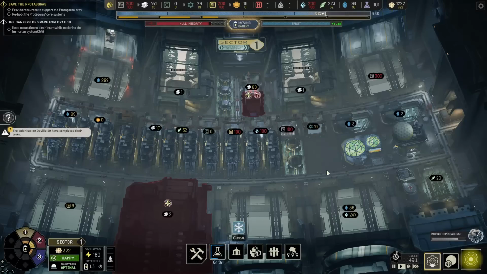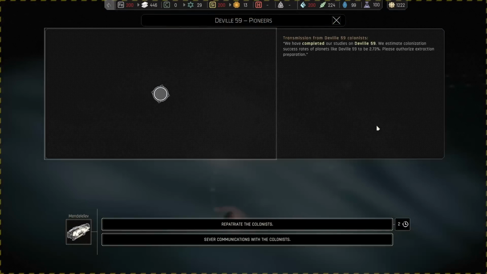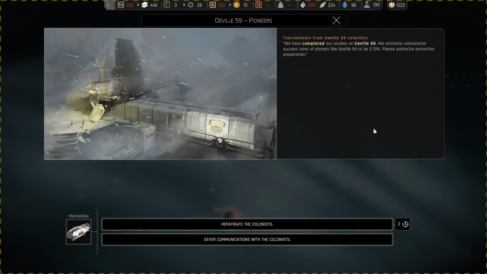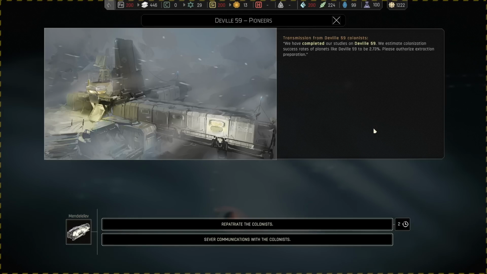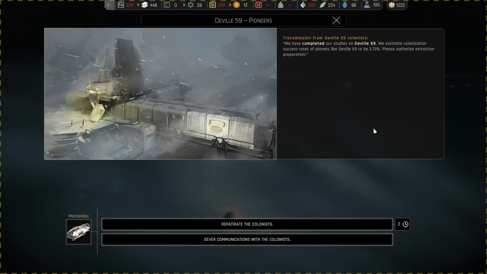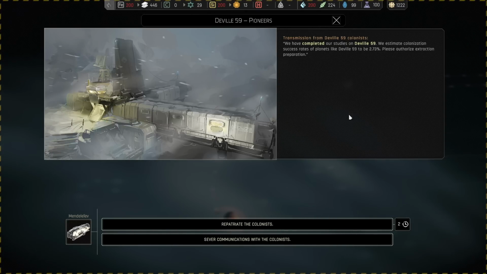Colonization mission requires your attention. We have completed the studies of Deville 59, and we estimate colonization success rates of the planet like Deville 59 to be 2.73. Please authorize extraction preparation.